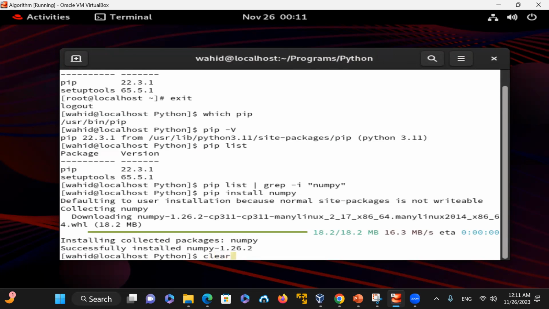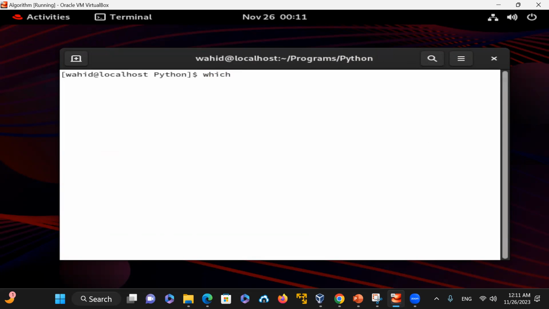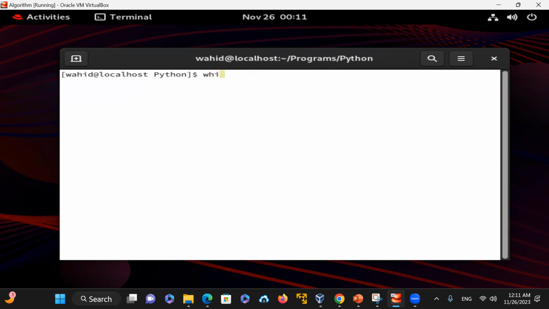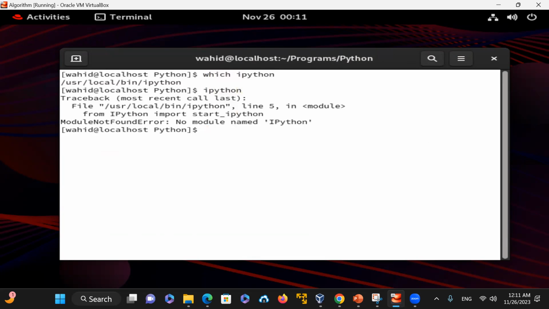So now if I do which ipython, it is there. I go ipython, it is just going to say file /usr/bin and line 5. Again, this one needs IPython installed.